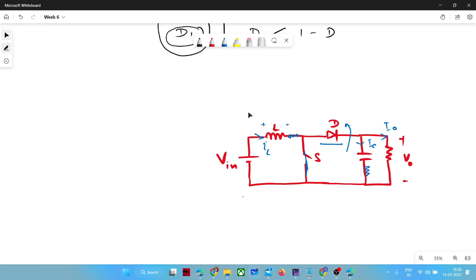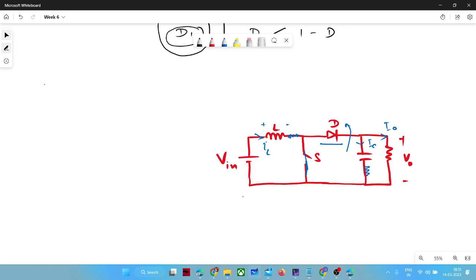So for the D1 time period, during the period when your diode is conducting, that's when the D1 period comes into action, right? So it has to do something with your diode current. And diode current can be equated to inductor current in a certain sense. What is the relationship between diode current and inductor current, if you may think of?